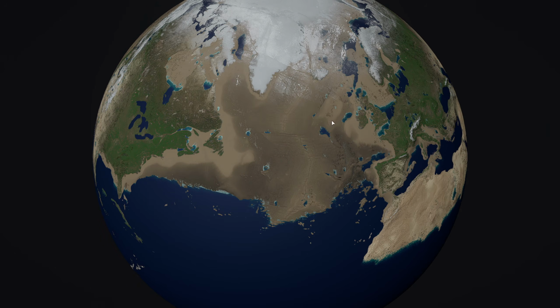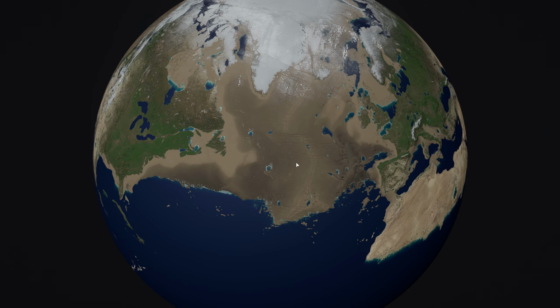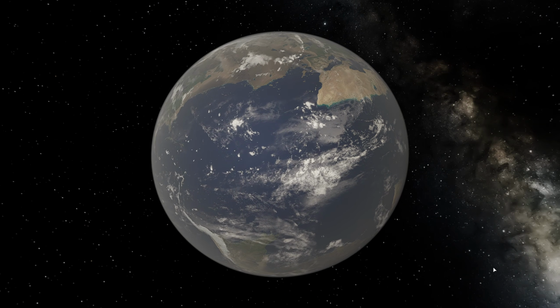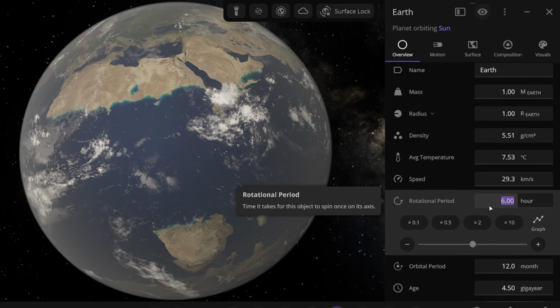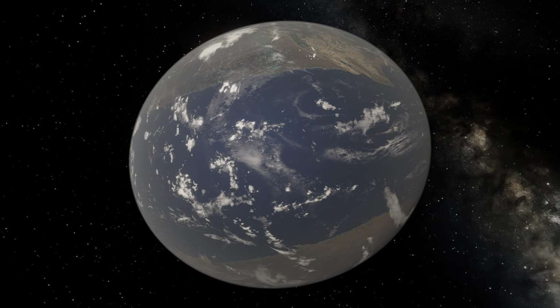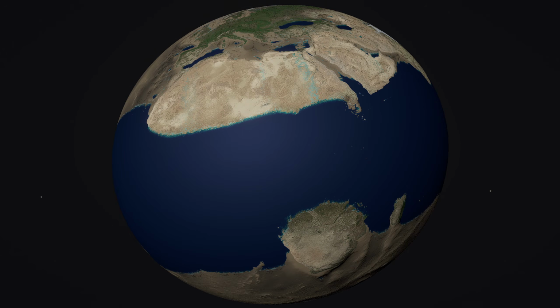But here, the northern part of the Atlantic Ocean has simply disappeared. And this is how Earth looks from space now. As you can see, it's become quite oval-shaped. But that's not all. Next, I'll make a day on Earth 3 hours long. And as you can see, that's made Earth even more oval. I'll speed up time, and I've hidden the atmosphere and clouds.